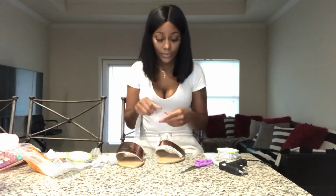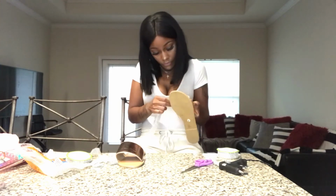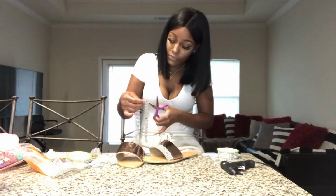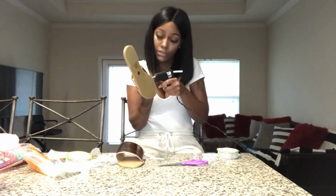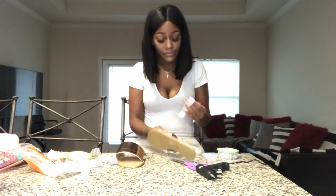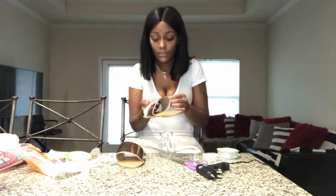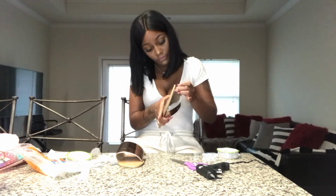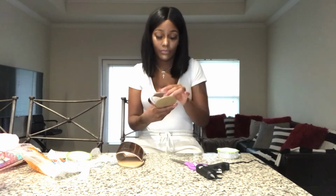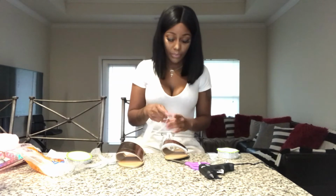Gonna wait for that to dry, and I'm going to go over it again, and I'm going to measure it. And I'm gonna do the same thing, just add a little bit. You really don't need much. And it looks so much better with two on top. And then you could just keep it going.